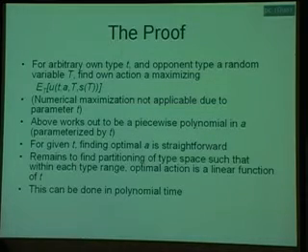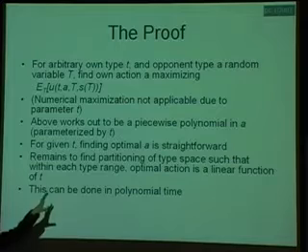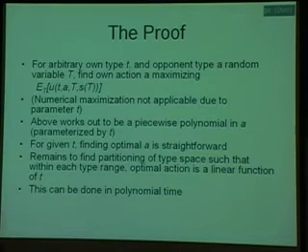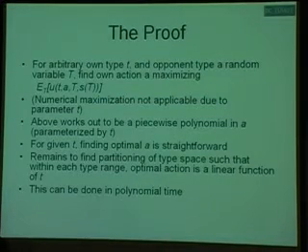So just to give you the barest taste of what the proof of that theorem is like, we have a function that gives our payoff in terms of our type and action and the other agent's type, right? We're assuming a known strategy for the other agent. The other agent's type is a random variable from a known distribution. So we need to find our own action expressed in terms of an arbitrary type for ourselves that maximizes our expected payoff. We're maximizing that expected value. So in the complete information case, you could then apply any kind of numerical maximization technique and get your best action. But here we end up with this nasty expression involving t.